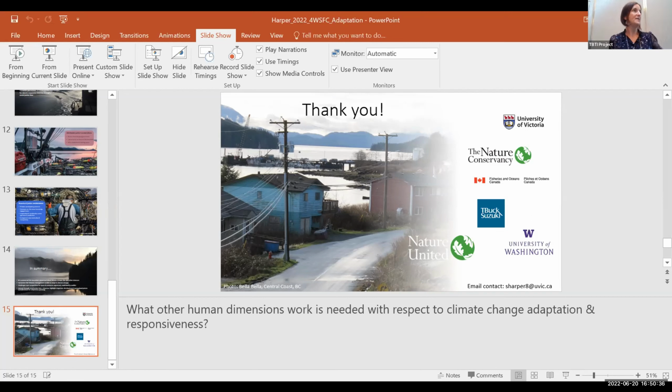Probably more of the latter. There was a bit of a preamble. I can't remember exactly what it was, but we didn't want to lean people too much, so we wanted people to bring their perspectives, though we did provide some framing in the categorical questions, obviously. But we also wanted people to have the opportunity to flesh things out. And like I said, there were some people who responded to some of the challenges in fisheries in general, and the links to climate change were not explicitly fleshed out. But these are all things that I think are important. Responding to climate change is really about good fisheries management, right? And that requires understanding all these other challenges and addressing those as well.